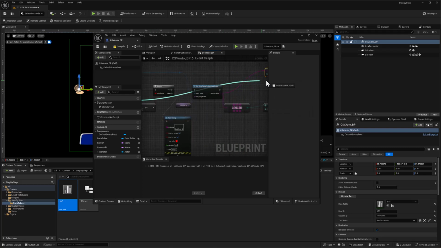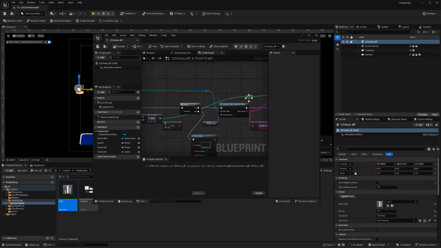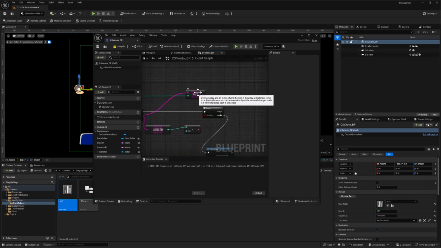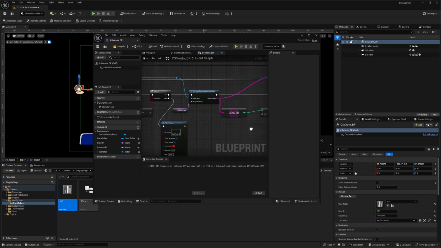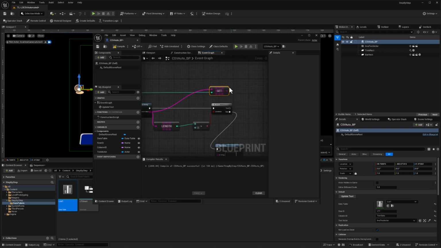So let's just pull this over here and double click for a dot. Move that. Good enough. Okay. So this now will have the string that we want to put into our text. So we should be good. We found our column ID. We found our row ID. We know everything's good. We should now have a string ready to go.